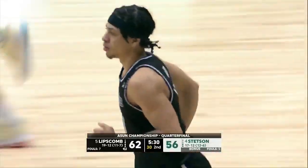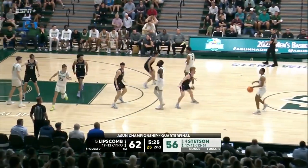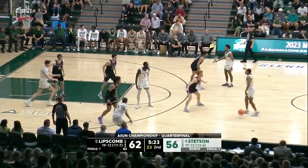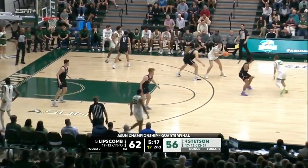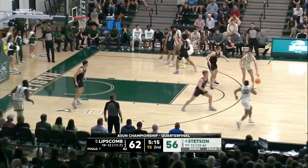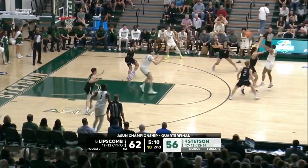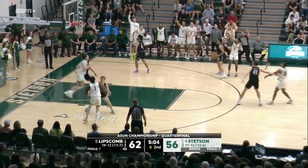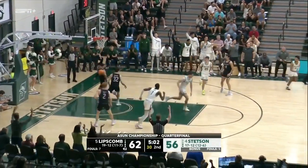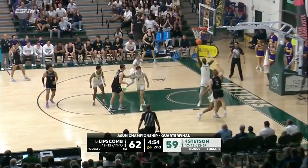Six-point Lipscomb lead — their largest of the second half. Swenson double-teamed — to Smith in the high post — Swenson gets it back. Blackman for three — heck of a time to get your first field goal of the second half! Jalen Blackman with 27 for the game. Swenson gave up several looks to get him that open shot. Here's Boyd on the drive — puts it in. Sixteen for Darian Boyd — strong take by a strong player. Boyd had 20 on Friday and he's continuing that play tonight.